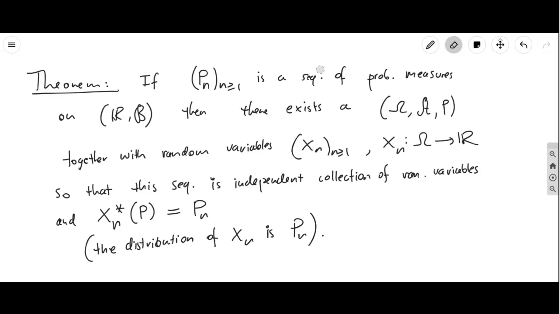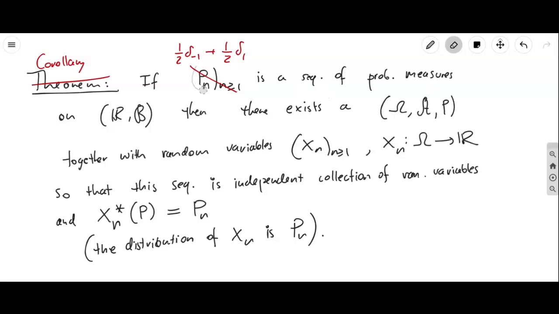So that's the theorem. And then there's an immediate corollary of this theorem, and this is what we're doing. In the statement of this theorem, we're not assuming that these are discrete probability measures or anything like that, but you can make these all be the same. So you can just make this be the discrete distribution that's the equal sum of these two Dirac point masses at -1 and 1.